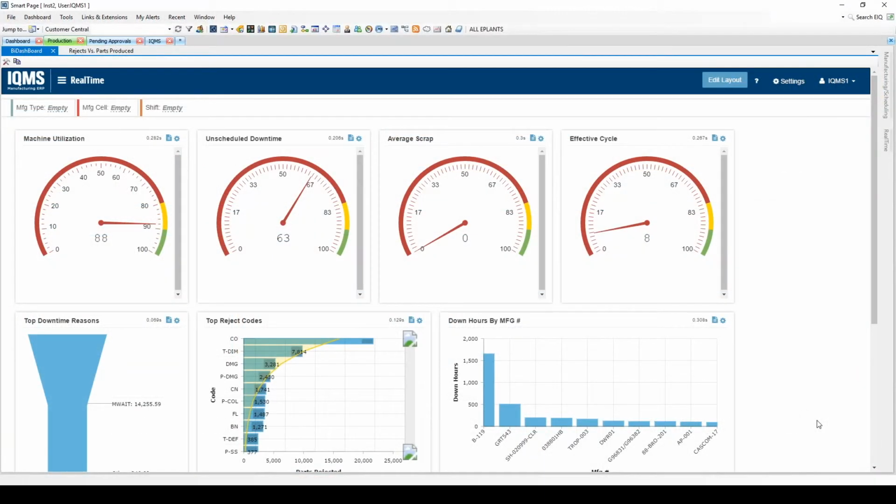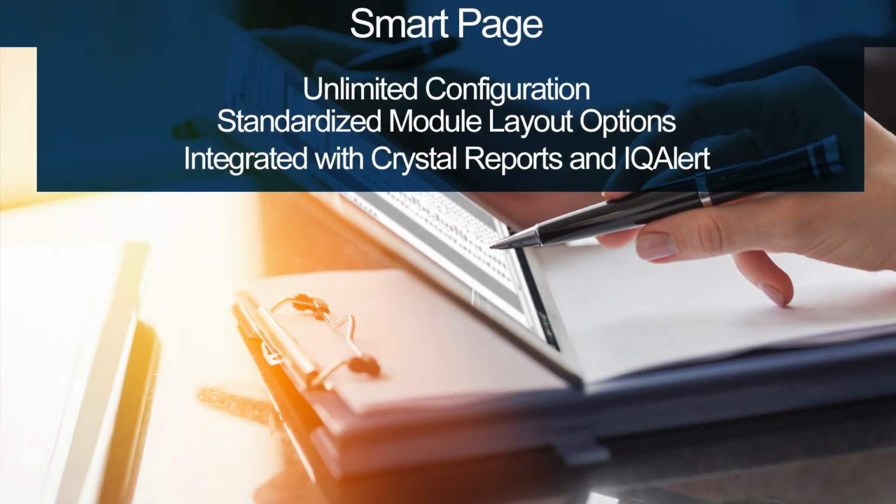This concludes our high-level overview of the SmartPage module from IQMS. Whether it is being set up for entire departments with similar needs or individuals within an organization with very specific preferences, a great deal of customization can take place within SmartPage, especially considering the use of not only tabs but sub-tabs and pinned sidewall placements as well. With full reporting capabilities and access to graphical business intelligence information, users have the tools necessary in one screen to increase their efficiencies and improve workflows.